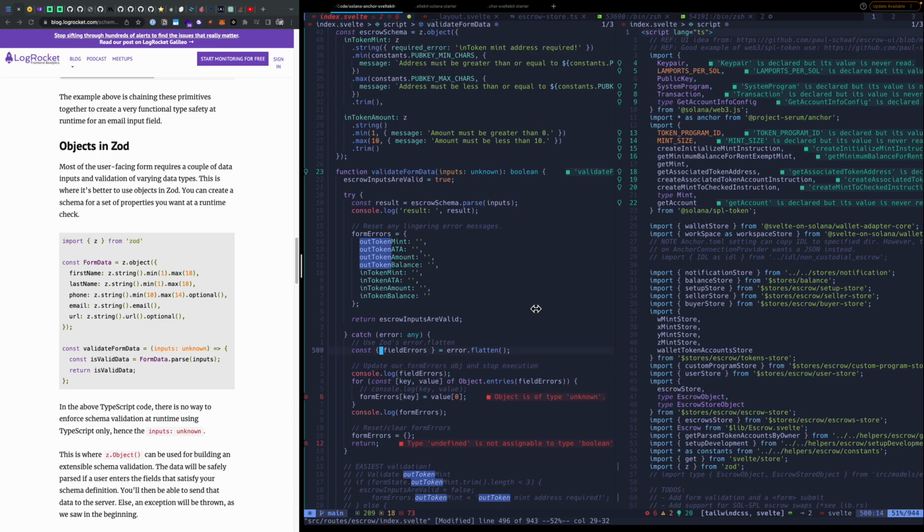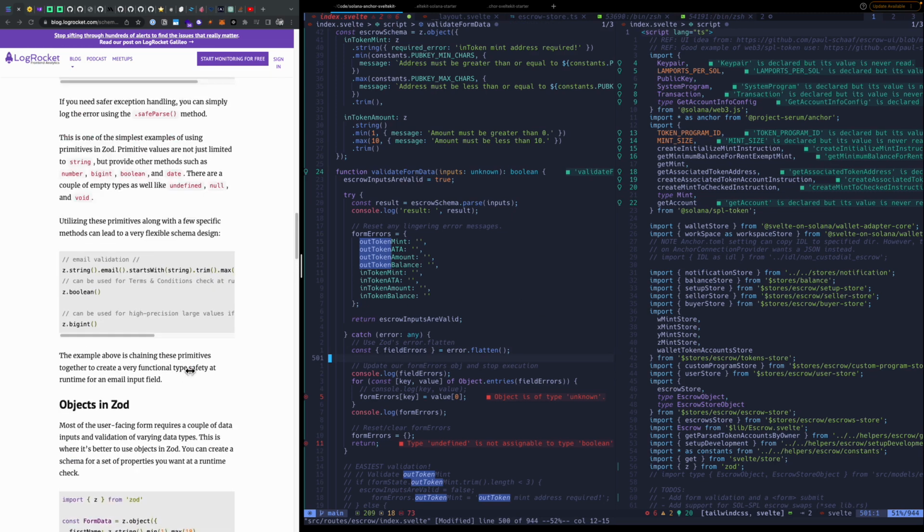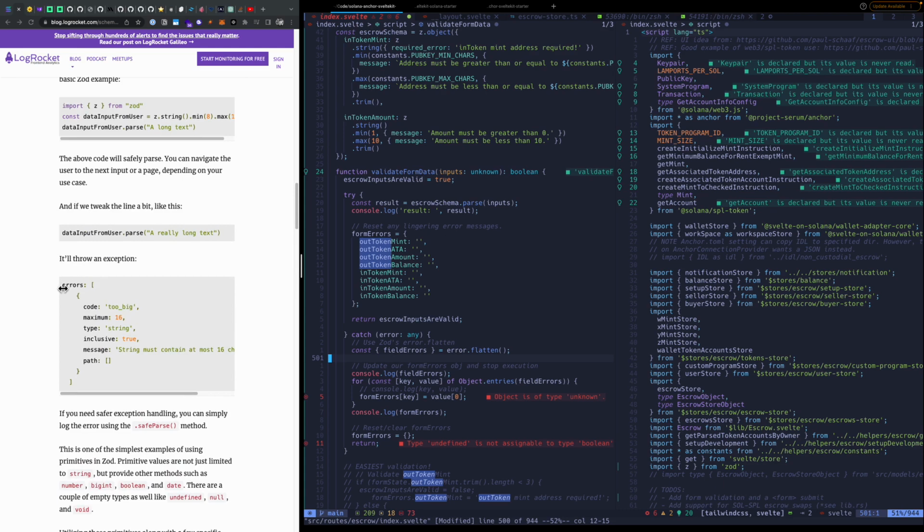So field errors is what comes straight from Zod, and they show an example where your errors, you know, it will throw an exception, and then you'll get a handy printout of all the errors and more details around each error as it aligns with your schema, after trying to parse it and it doesn't work. So you get these cool errors. Now, object is of type unknown.